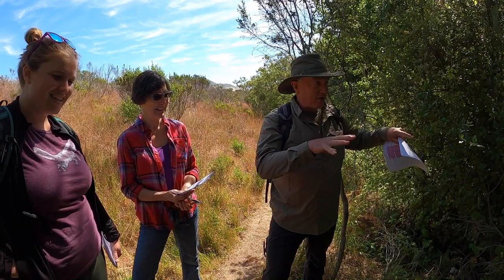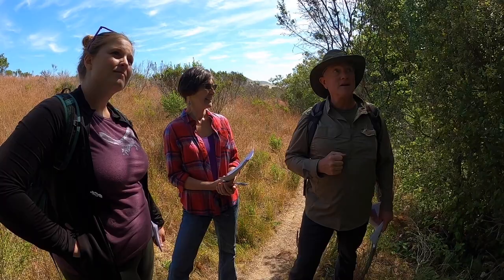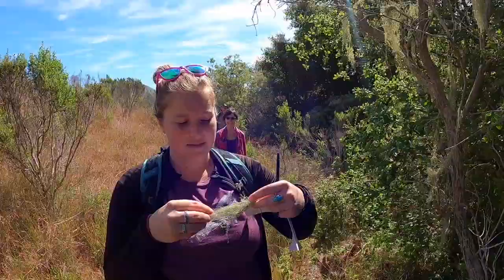How do fungi make food when they don't have a partnership with algae? They feed off of old dead wood, break it apart, and release its nutrients back to the soil. If we don't have a healthy fungus in the soil breaking down all the plant material falling from the shrubs and trees, that's not living soil. A thriving, healthy ecosystem depends on healthy living soil — which we certainly have here.